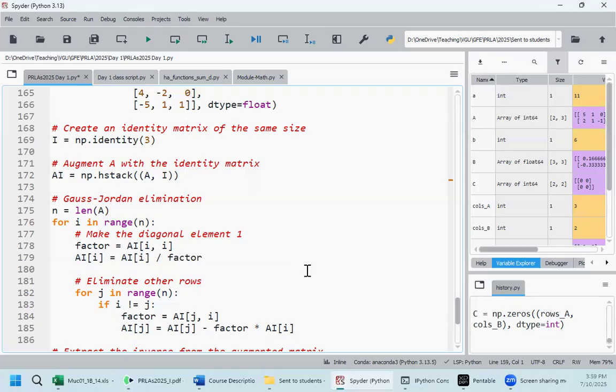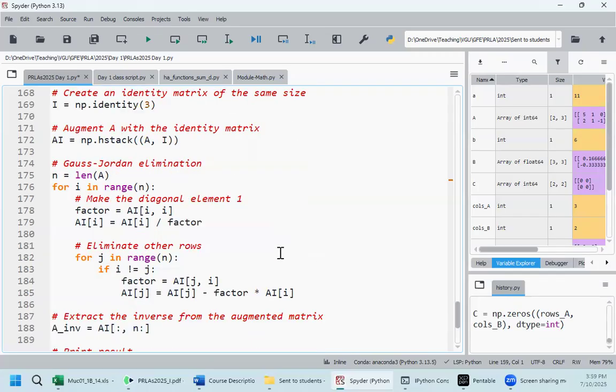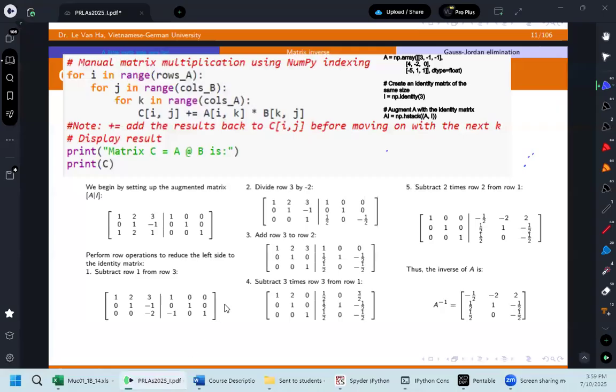Yeah, so if that is the case, finally the inverse is equal to all rows in the AI, and for column it starts from column n to the n. Get it? Okay, so the inverse, if we put the matrix in, you see that in the end, ignore this vertical line. The inverse is from, this is n, right? 1, 2, 3. N is equal to 3. The row from n to the right, the column from n to the right, and the row, all rows, but the column only take the n to the right. Is that right? So this is the inverse.